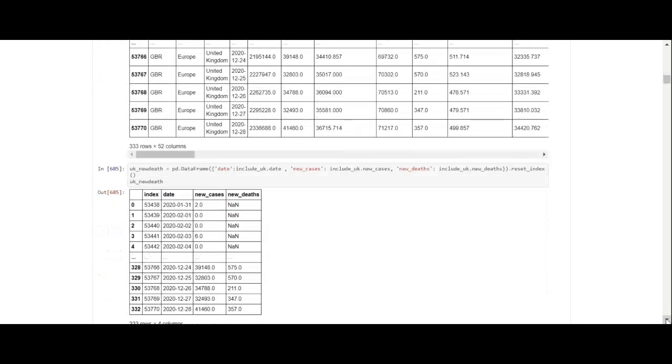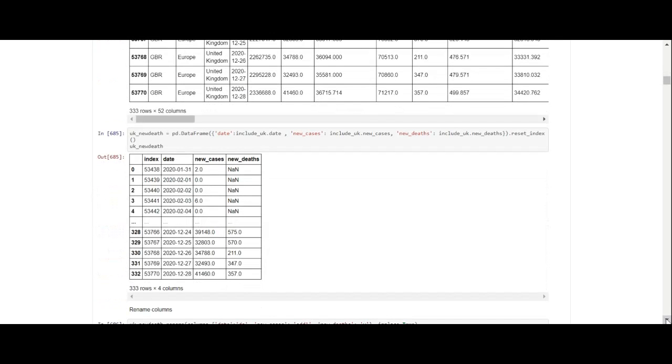And then I made a multivariate data set called UK New Deaths, because what we want to do is determine the deaths, whereas the previous blog post that I made and the previous website that I made was talking about new cases. Well, this website is talking about new deaths, and the blog post is going to be talking about new deaths as well.